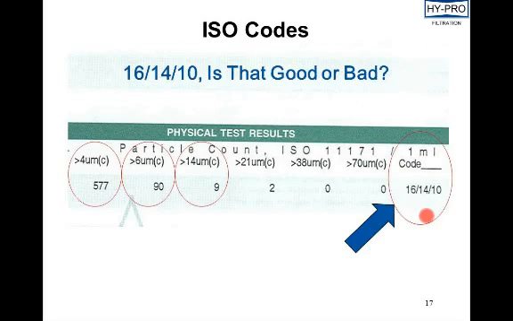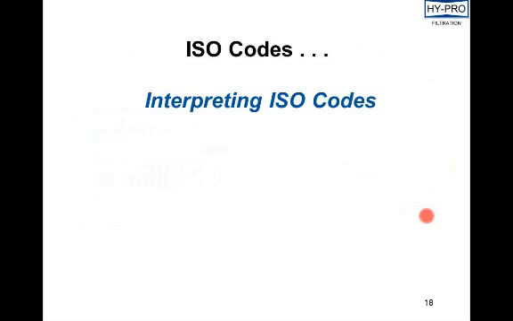If it's for a filter that's in front of a servo valve, and that's how clean the oil is going into the servo valve, many times that's acceptable, but that's about as dirty as it can be. Many servo valves say oil must be kept at a 16, 14, 11 at all times. There are some servo valves, though, that are very expensive that we see on plastic injection molding machines now, and they're requiring a 14, 12, 9, which we can get to, but that's reducing the contaminant by a factor of 3, maybe even 4. So to do that, you need a plan.